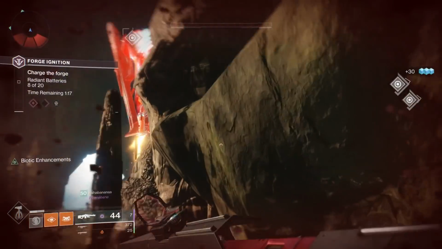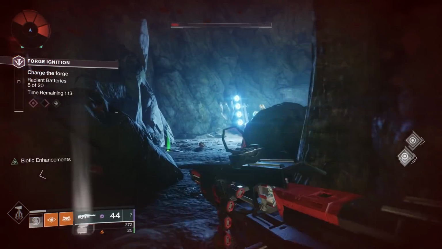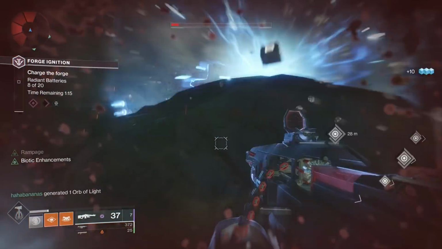I know, as someone who was farming the crap out of a god roll for the Perfect Paradox, going and killing Vex with finishers for a couple hours was a little time consuming.